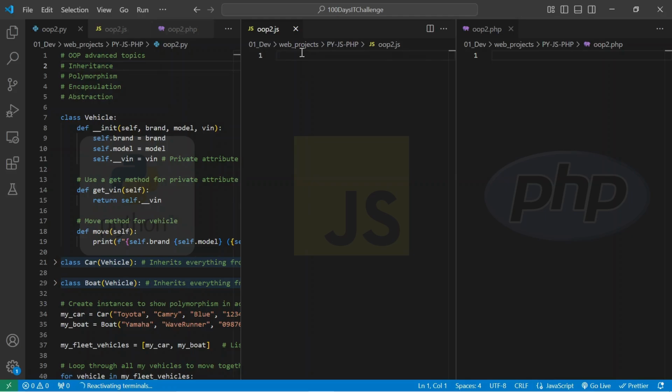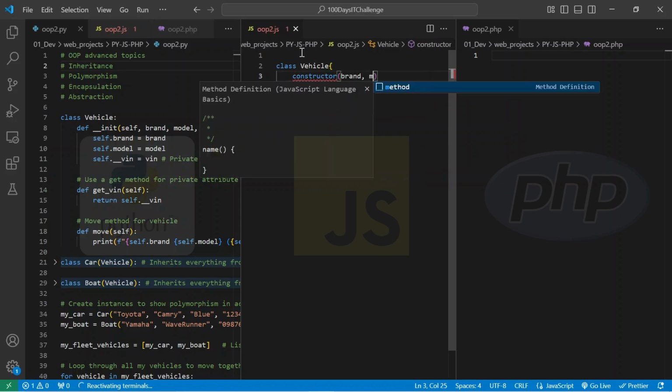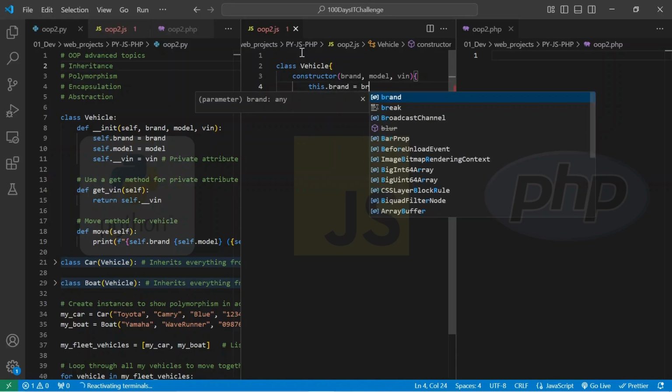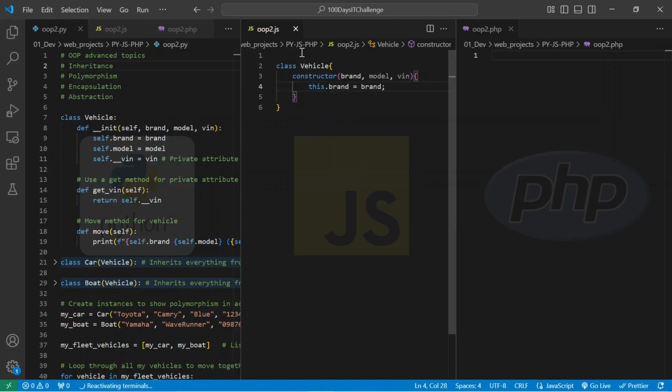Let's dive into JavaScript. Again, the rationale is the same. We create a class, use the class keyword, but for JavaScript, we use the constructor keyword. We don't use the __init, which I call dunder init. So constructor keyword and this keyword instead of the self keyword.